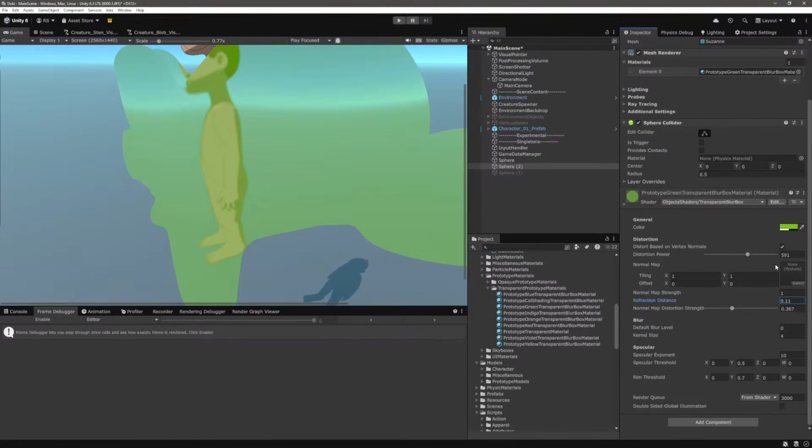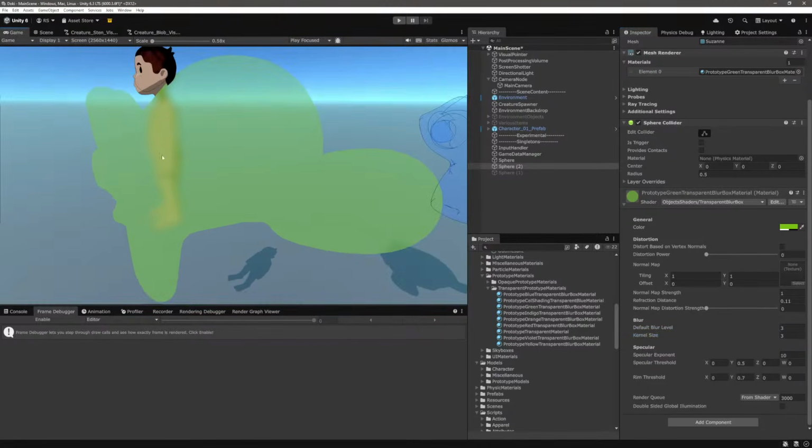Okay, distortion, need to work on it a bit. Blur, however, seems to be working fine. Yeah, okay, that's great.